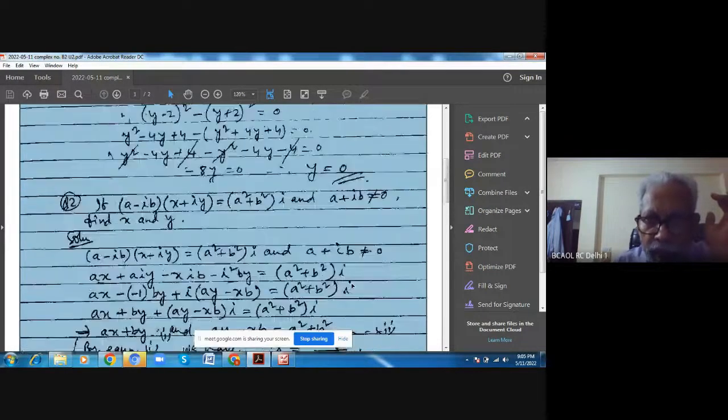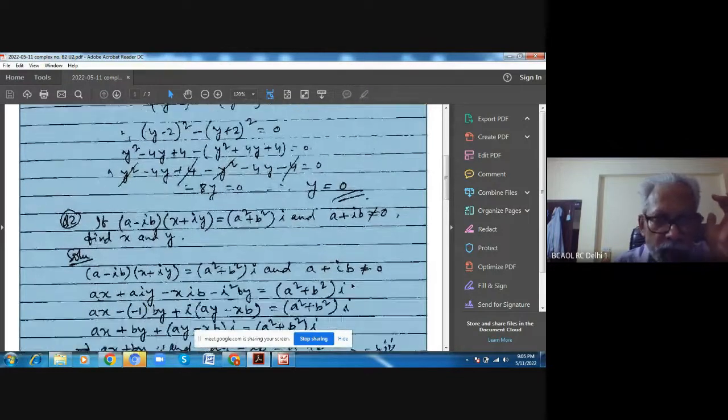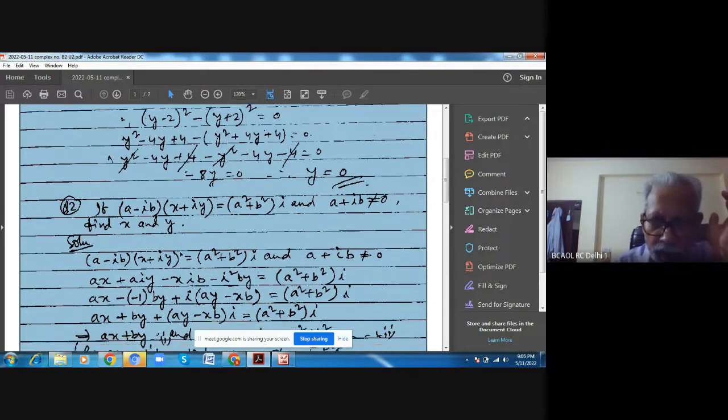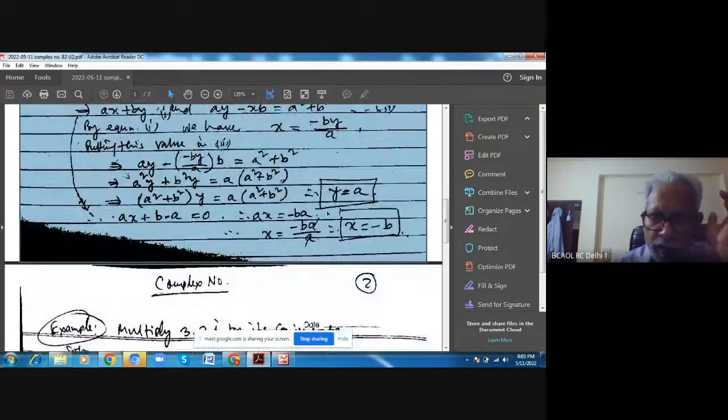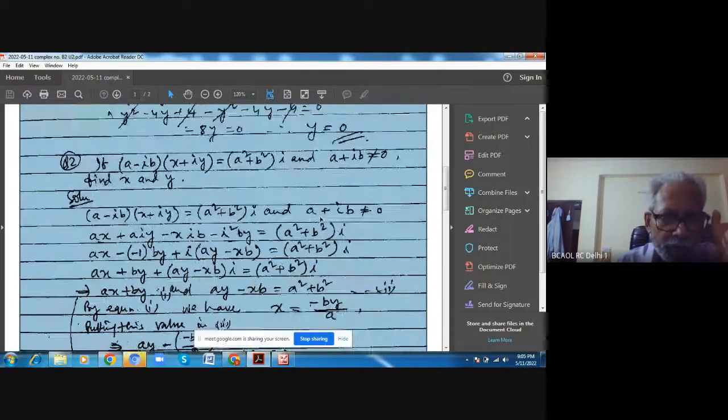And what do they want in the question? X and y. So find x and y. We got it. So here is also x and y. The result is coming here. So this is the process. Simply what we did here, same thing, this is a question. You have to find x value and y value. Same thing we are taking, nothing we have done, only multiplication.